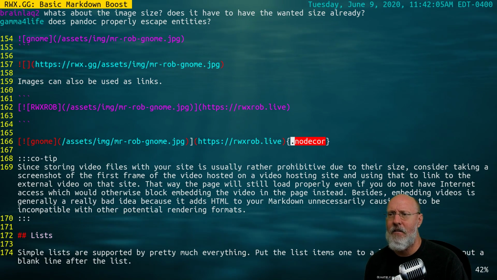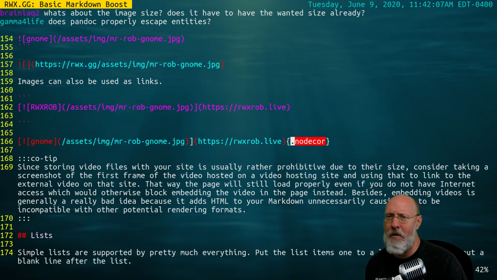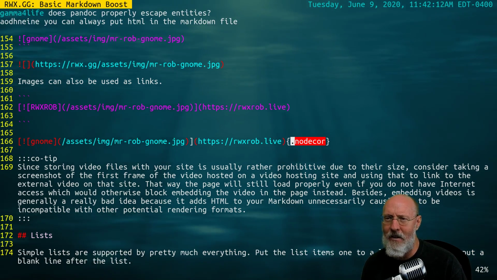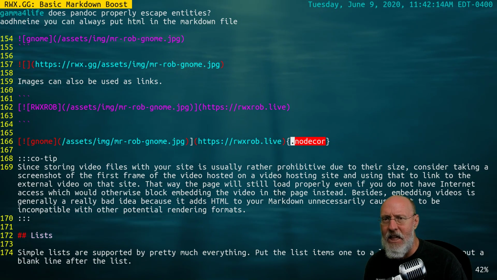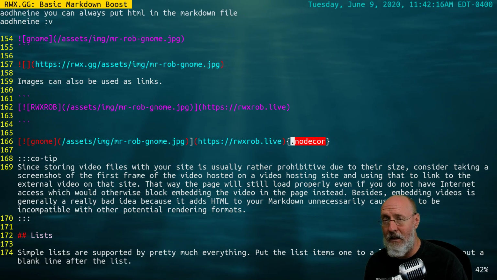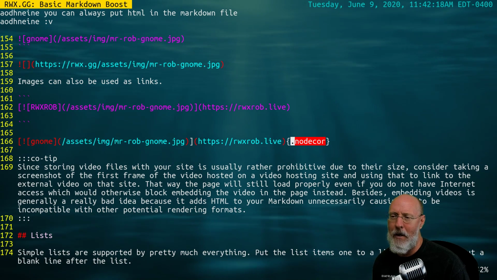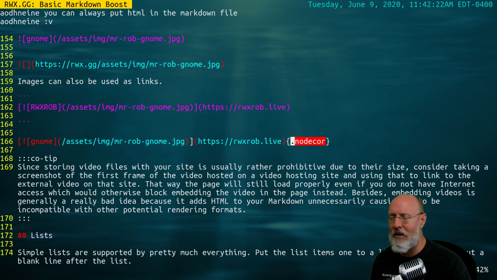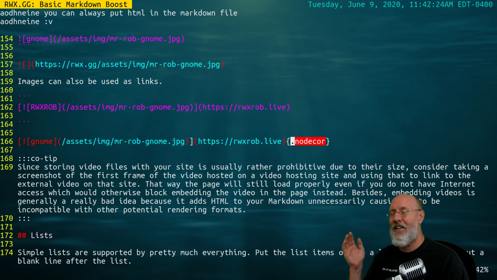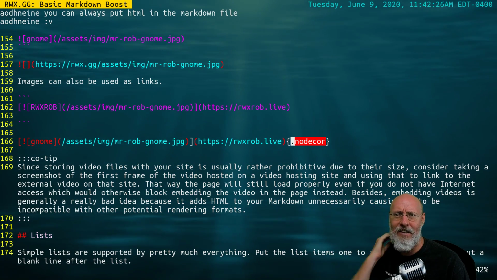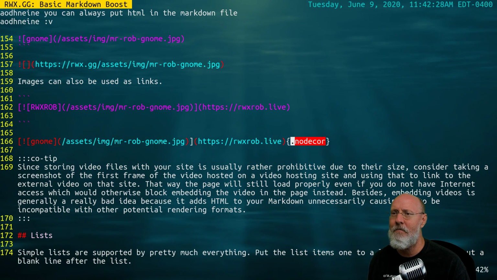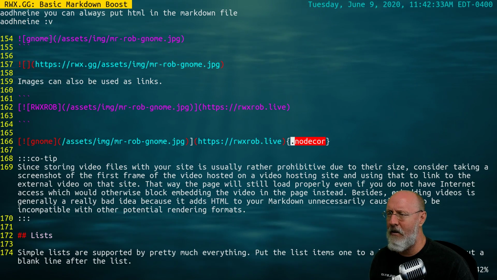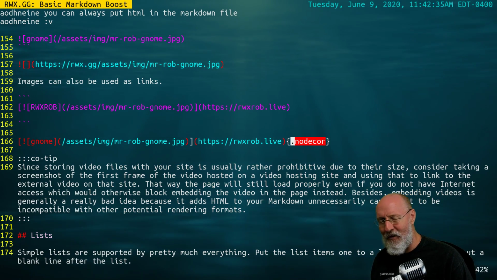But that is not this. Properly escape entities? Yes. In fact, we're jumping ahead again with Pandoc Lite. You can escape anything with a backtick, and everything that needs to be escaped with a backtick, Pandoc adds that. Pandoc and CommonMark both standardized on that because it is a disastrous fail in Markdown that it's not standardized how you escape things. And you can always put HTML into a Markdown file, but you never, ever should.